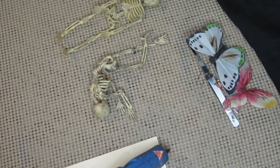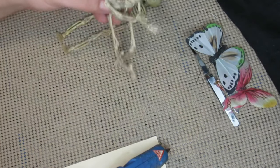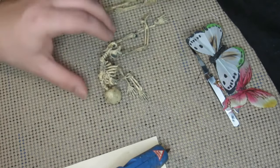In this video, I'm redoing the mummified fairy corpse. I already made this skeleton, but unfortunately, when I reviewed the footage, most of it was just of the back of my hand, so take two.